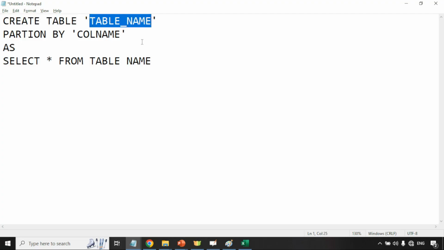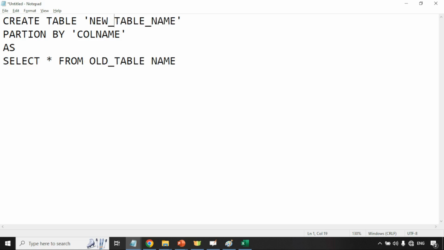This is important: partition by column name. Which column do I need to partition with? Usually date is the option, meaning we usually partition the table by date, so that is used most of the time, right? As select star from old table, I can just write so that you can easily correlate.